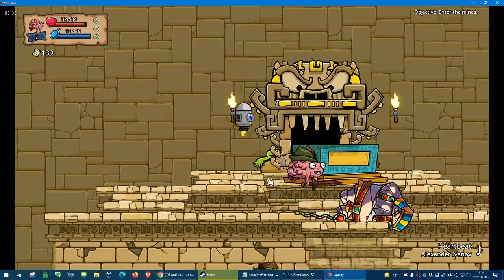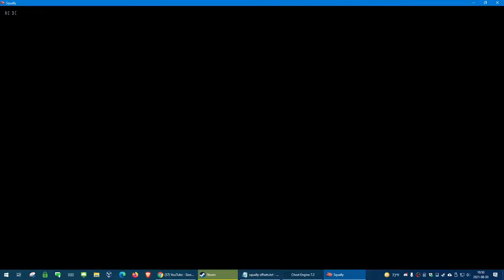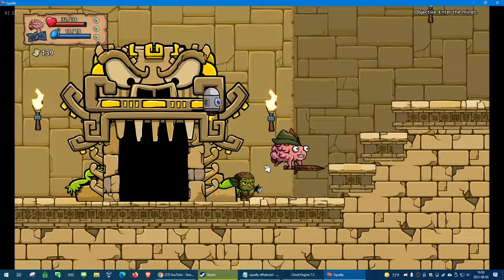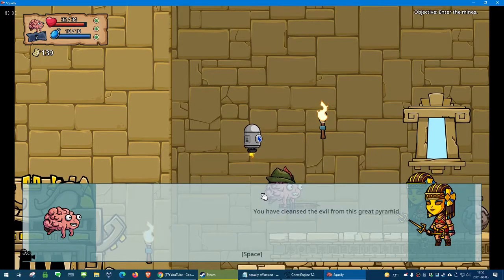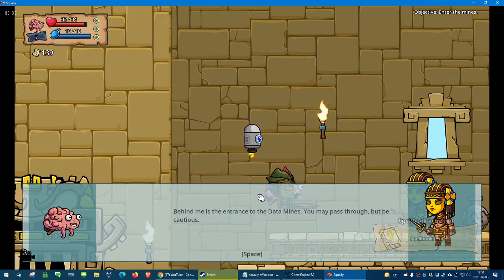Enter the mines. Okay, I did all this to get to a mine. That seems like a lot of trouble for a mine tour. Oh. It cleanses the evil from this great pyramid. Okay. Take the spellbook. It will teach you how to control the light and even resurrect the dead. Okay, that might be useful. Behind me is the entrance to the data mines. You may pass through, but be cautious.